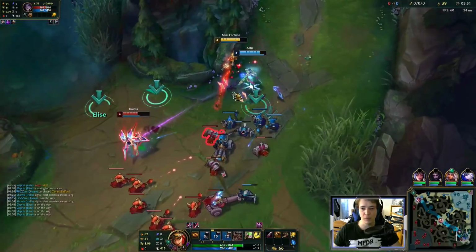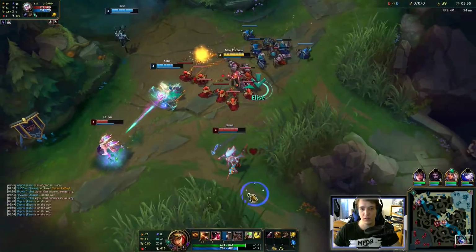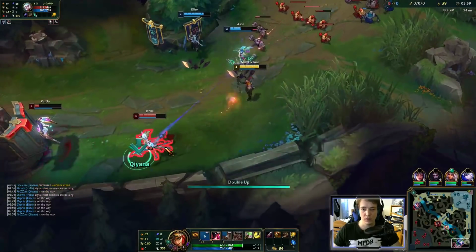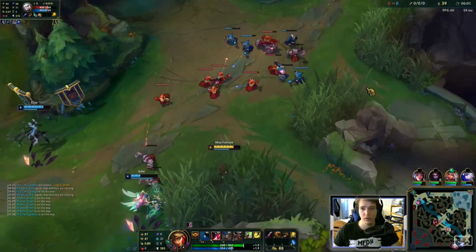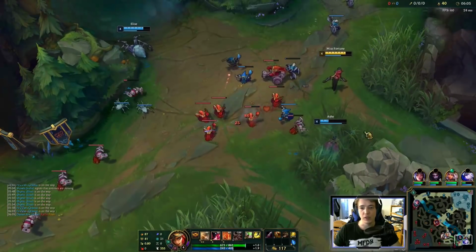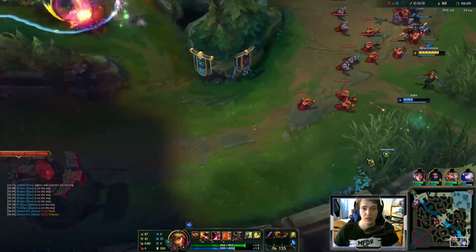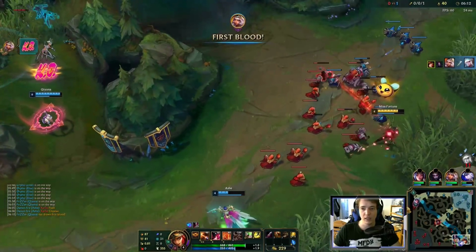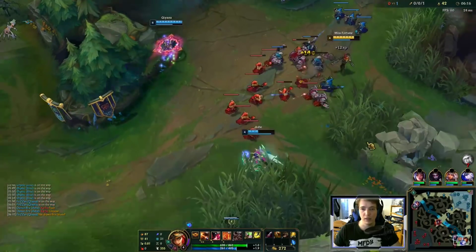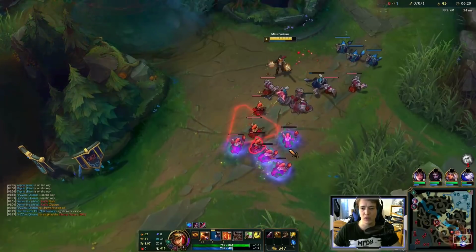Yo, I have Vamp Scepter, bro. Yeah, I can trade that all day. The chasing will be so good with this because of all the movement speed we will be getting. Ooh, nice. That's a late first blood, by the way. I actually wouldn't mind... Oh, come on, just freeze this.